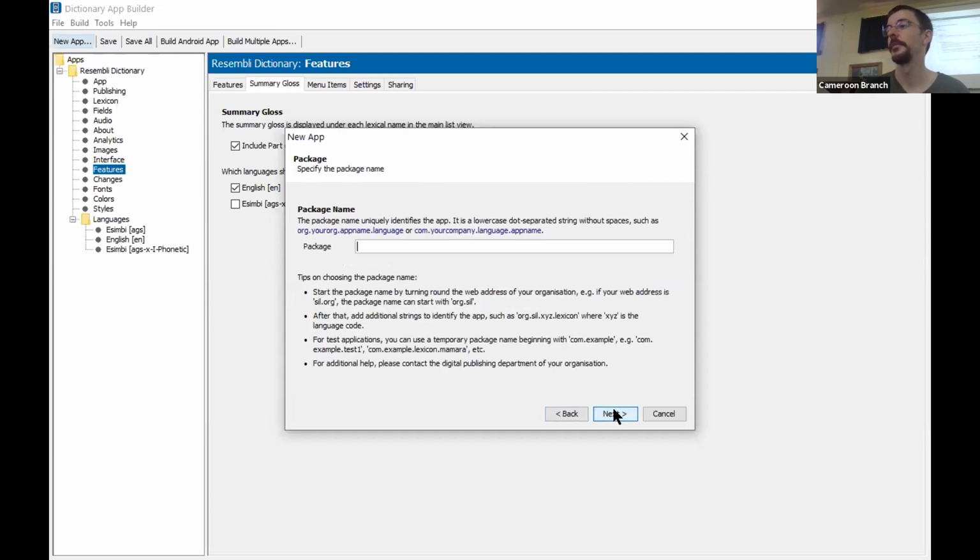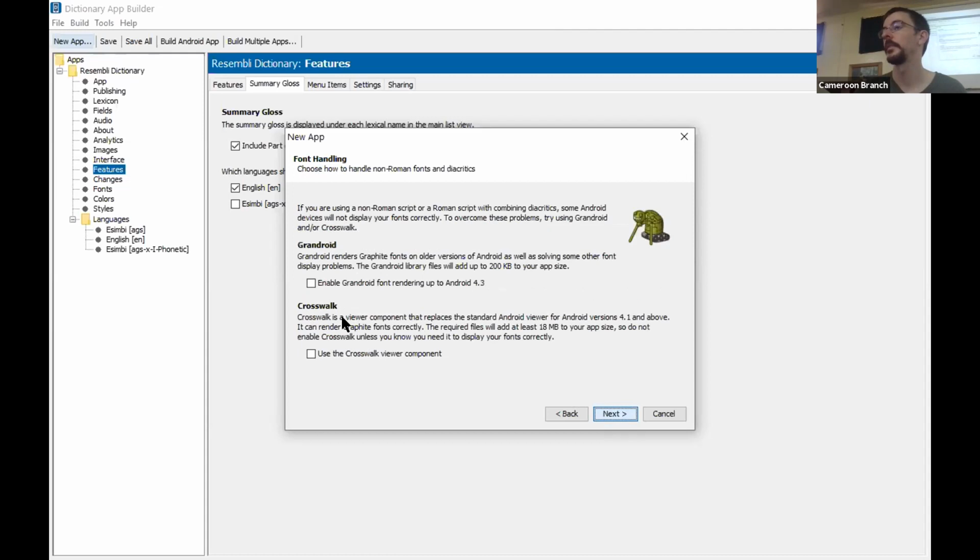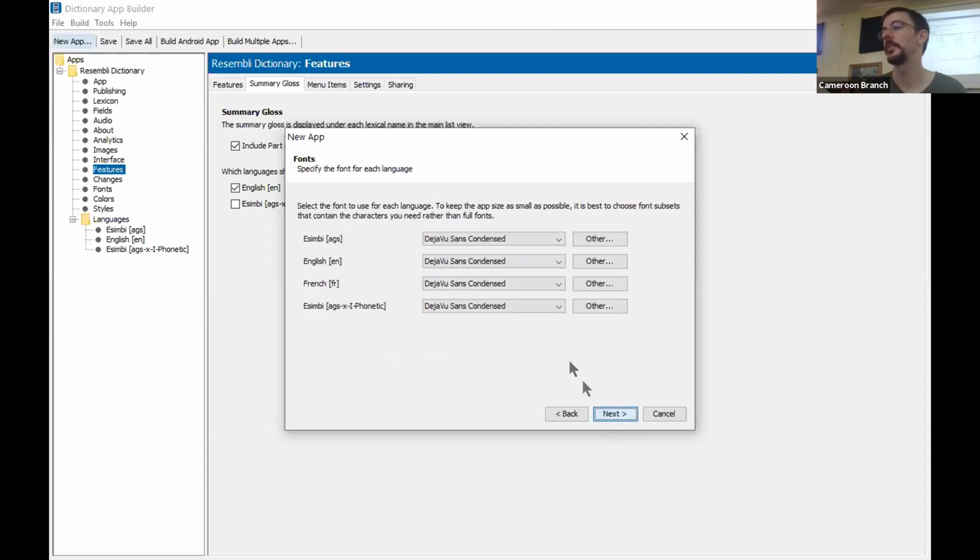Next. I need to create a name. org.sil.cameroon. Oops. I'm going to give it Resembly 2 because I'm making another one. Next. Grandroid. Next. Font.